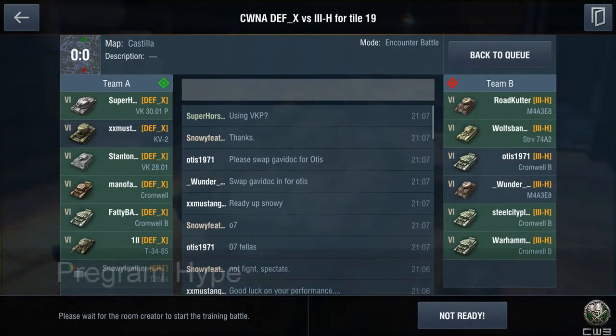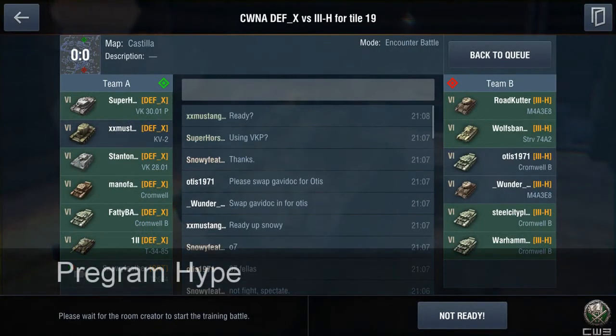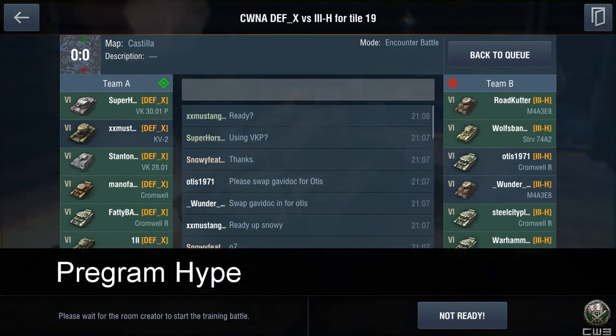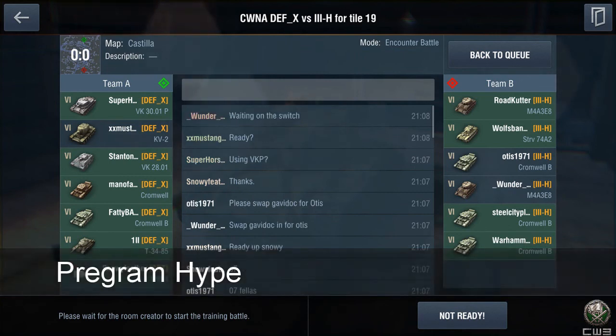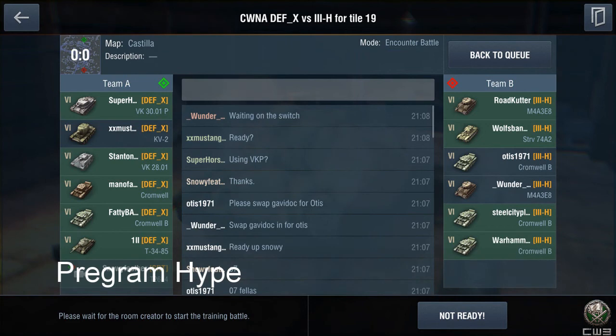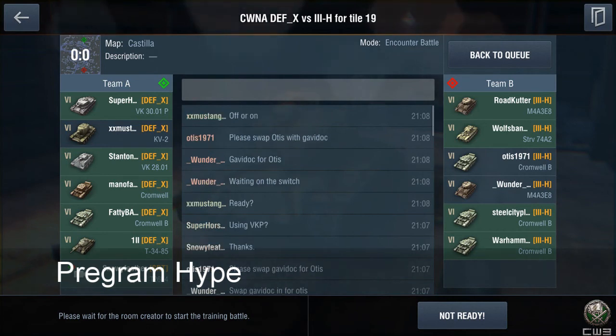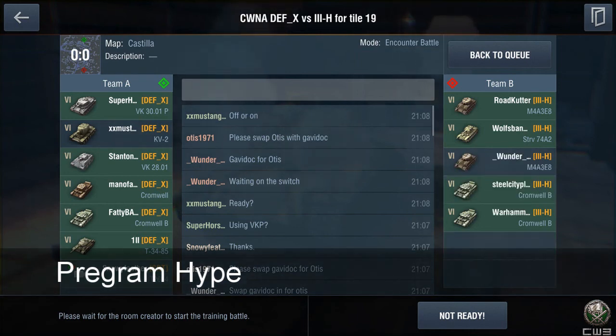Alright, so looking at this lineup, we have Defx versus Tri for Tile 19. The map being Castilla, a very popular map it seems for the Tier 6 leagues, at least in the ones I've been seeing. So this is a 6v6 league, it seems. 6v6 encounter.